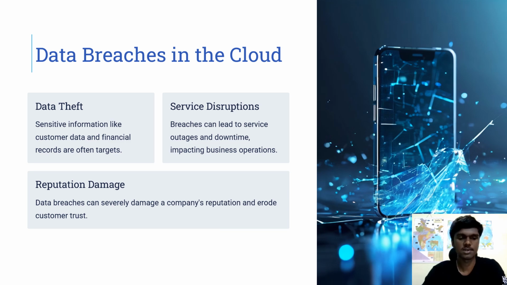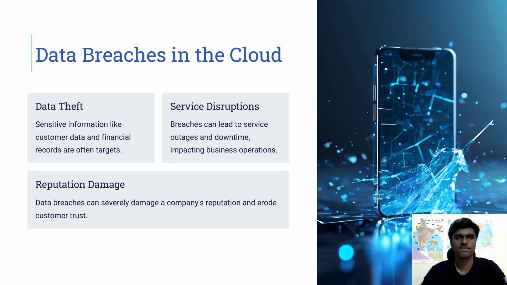And service disruptions. Breaches can lead to service outages and downtime, impacting businesses' operations. Then we have reputation damage. Data breaches can severely damage a company's reputation and erode customer trust. If there have recently been a lot of data breaches, right? We all trust Google.